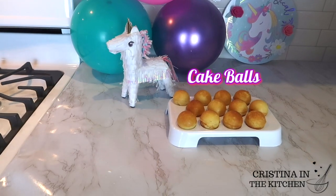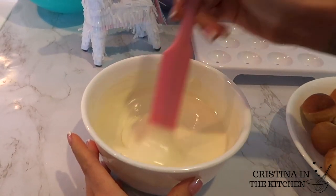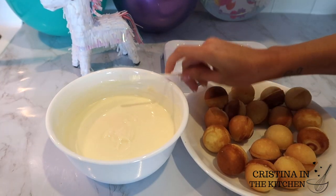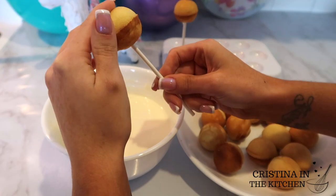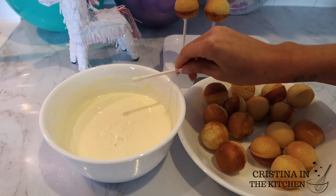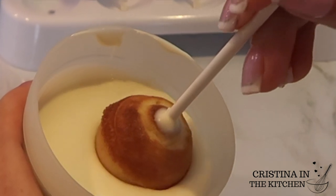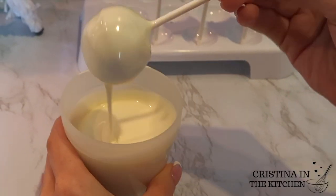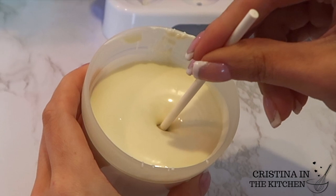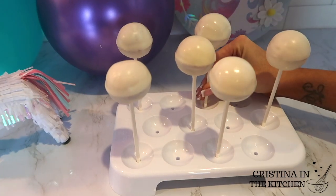Before we get dipping and decorating, I trim the scraps off the edges with kitchen shears and once they are cooled down I'll share tips and tricks to prevent them from falling off the stick. First, your chocolate needs to be a smooth and fluid consistency that falls right off your spoon — not clumpy or gluey. I dip the lollipop stick into a small amount of chocolate, just enough to act as a glue, and push the stick into the center of the cake pop. I always wait at least 15 minutes after inserting all the sticks to let the chocolate completely attach. My favorite way to dip is to put the chocolate into a mug and angle it so the chocolate doesn't suction the cake in.